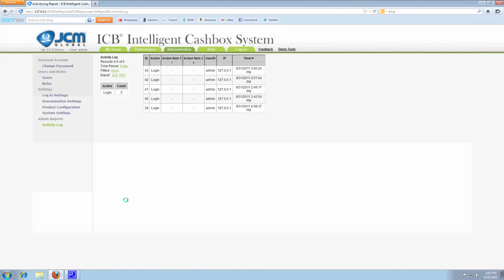So we can see all these reports are encrypted. They're also password protected, giving you the confidence that only those people that are authorized to see these reports will do so. We also have the ability, I believe, in this program to email you a report specific to the function you may require to see on a daily basis after the drop, and that can be made available. So you don't have to go and look for that report. It can be set up to email that to you after the drop each day.